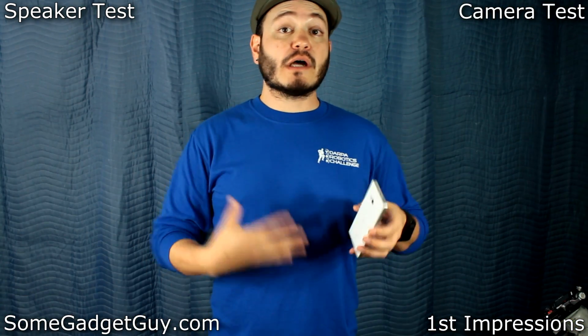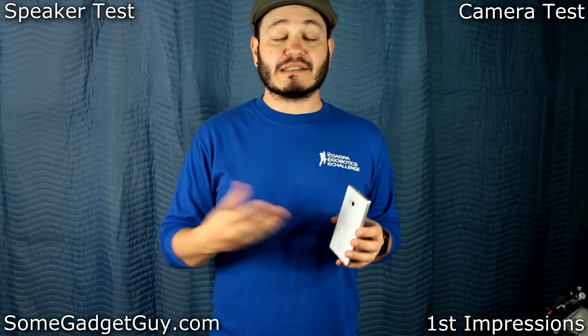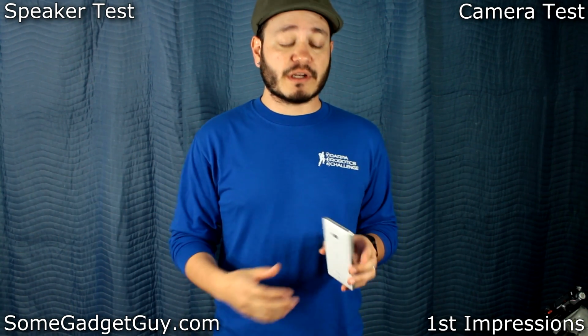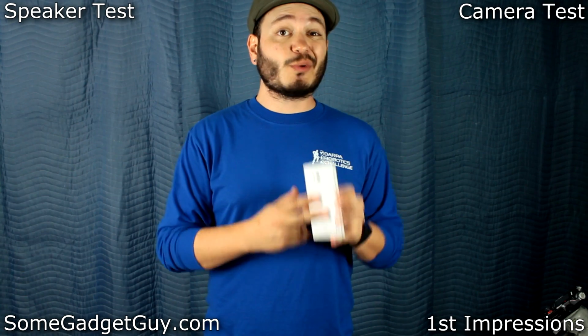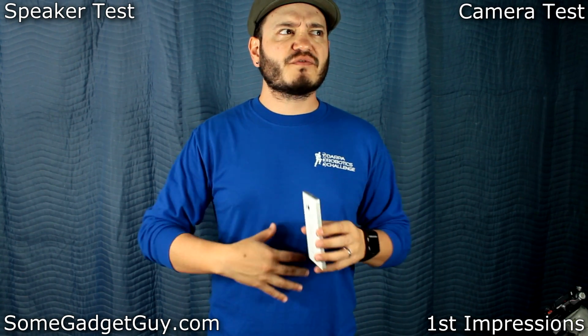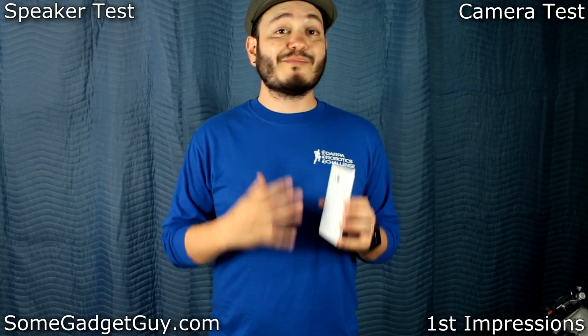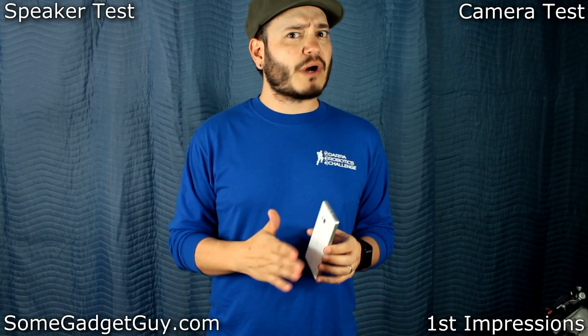For me, Windows Phone has always been a very battery efficient operating system. We know that previous devices like the Lumia 925 have had smaller batteries than some of their Android brethren. The Icon steps this up to a 2400 milliamp hour battery cell, which for the most of my review has gotten me past dinner time. I think for very normal and moderate use, this is gonna be an all-day phone, still gonna be a phone that you have to charge every night.